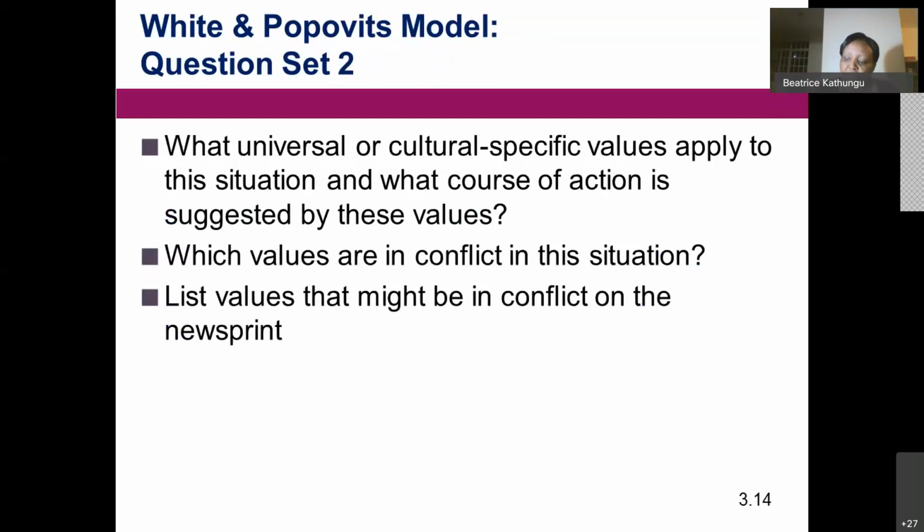So remember, the first one was asking whose interests you have to think about and whose vulnerabilities you have to think about. So in the second set of questions, we examine the values. Are there specific values that are applicable in this situation we are in? Are they universal values? Are they culture-specific values? And then we ask ourselves, are some values in conflict in this situation? You can even take a paper and list down the various values that are being touched by this specific issue that you have at hand.